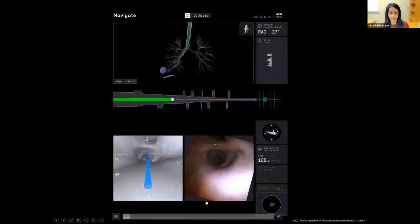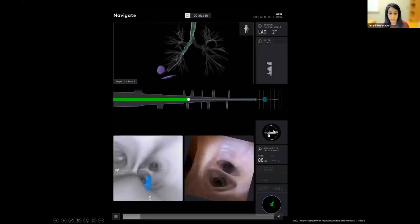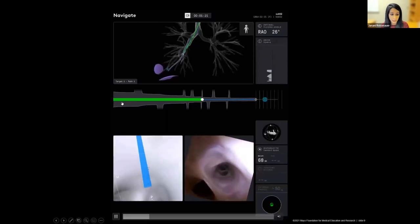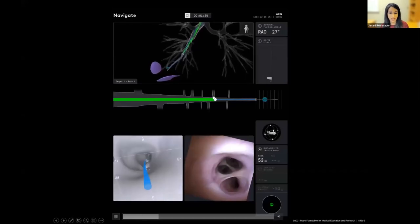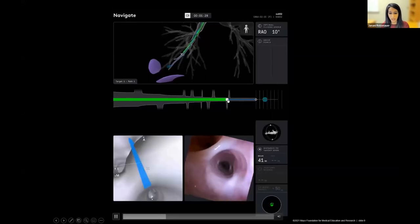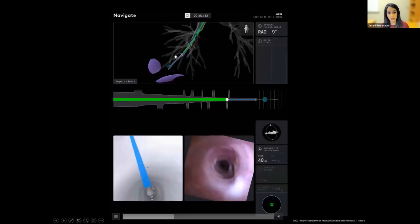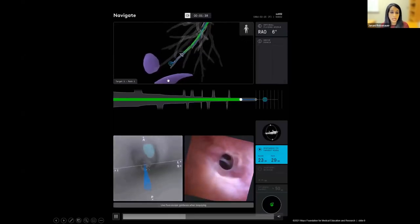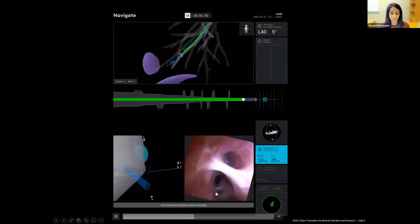This is a 4K HD camera that gives you orientation in relation to the orientation registered at the time of the pre-procedural CT scan. Above, you have a central line view which can tell you if you've taken a wrong turn, to make sure you're following the pathway throughout the various tortuosities in the airway. You also have an overall airway view which denotes the optimal fluoro angle if you're using conventional 2D fluoroscopy, as well as various anatomic markers such as the diaphragm and peripheral flora.